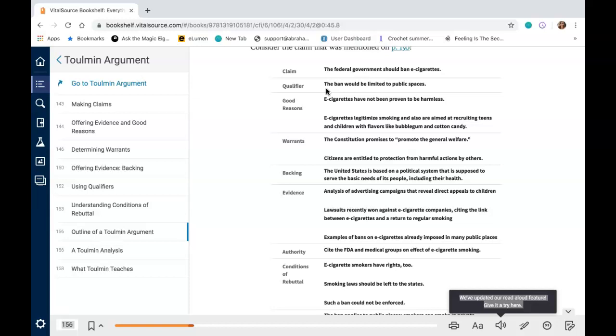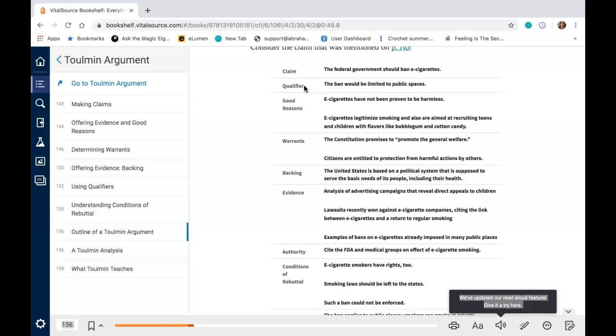And we're not trying to infringe on other people's privacy or other people's rights, but we're only talking about public access where a large group of people would be affected. And that's a huge difference. And that's the beauty of the Toulmin method that has the qualifier, because it talks about something specific of where the ban should be. And it would attract a lot of people, even e-cigarette users, who would say, well, if I can have it at my house, then it's fine if you want to ban it in public places.